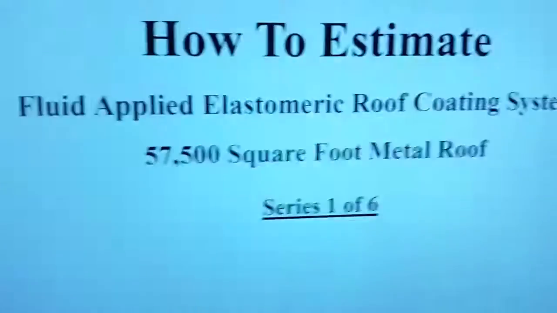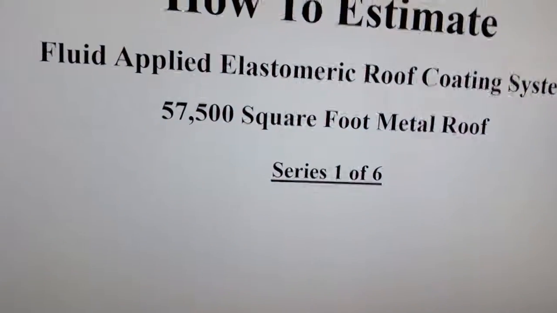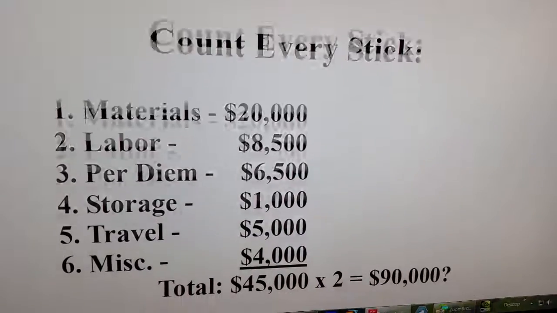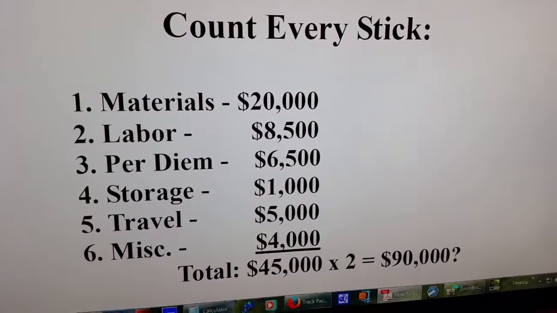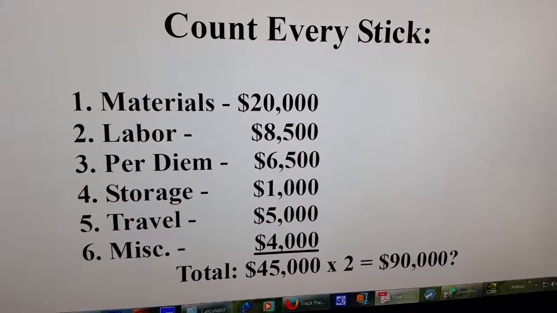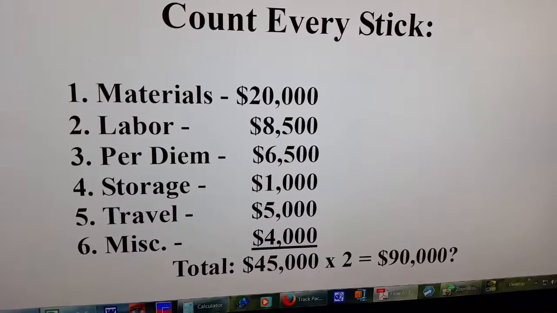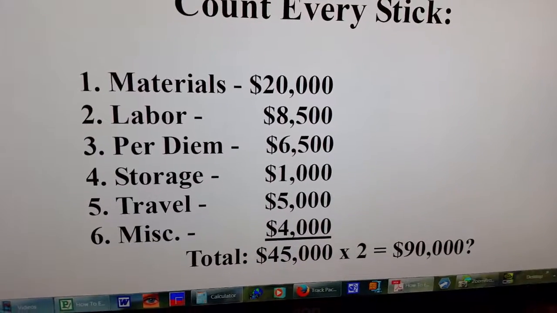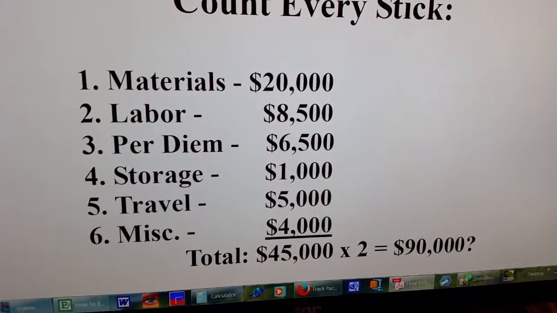We go to my computer and we say, okay, what are we doing here? We're looking at a 56,500 square foot metal building. There's 2 ways to calculate this. One, there's the count every stick approach. If you're going to build a house and you're going to say, well, I think that house is going to cost X amount, come to find out you've got to pay for building permits, an engineer, you've got flood issues. If you don't put all that into your bid, you're going to come up short. It's going to cost you in the end.